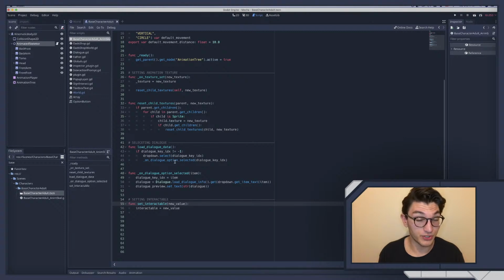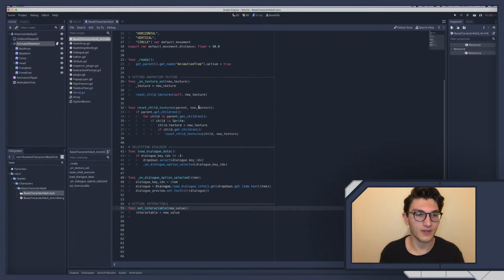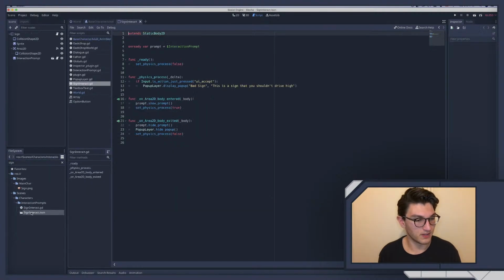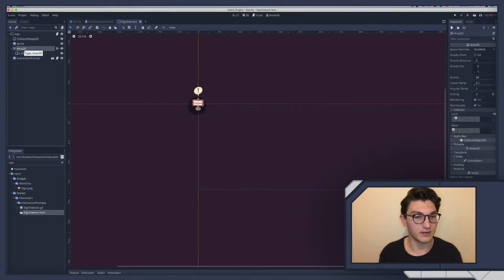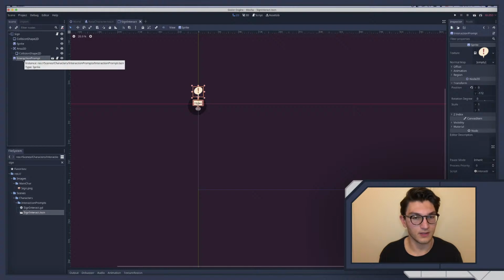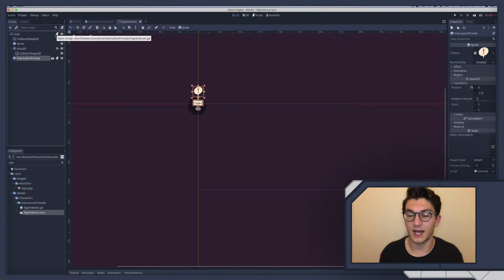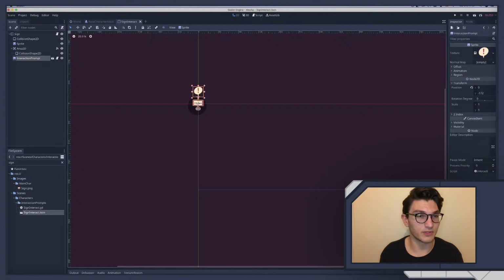So essentially what I'm going to do is spawn a class of something like that. So I have made, just for fun, in a previous stream, this. So this is a sign interactable, and we've got an area 2D here, and an interactable prompt, and we've got a little script. Now, I am going to want to make something very, very similar to this as an interactable-esque thing.